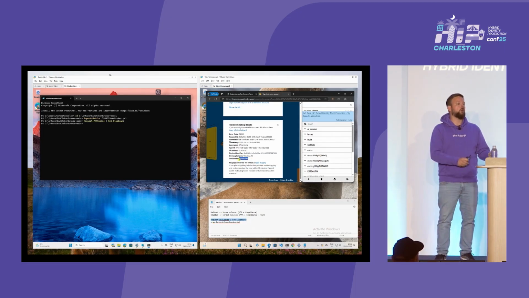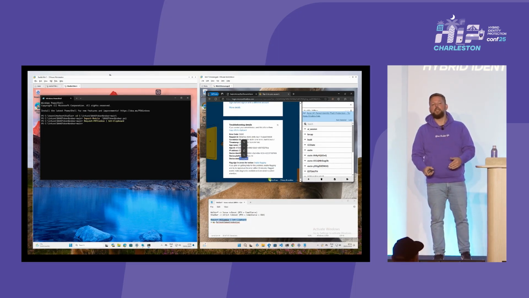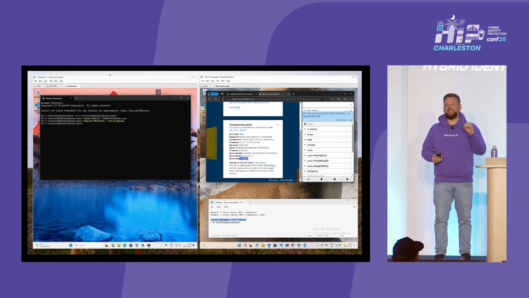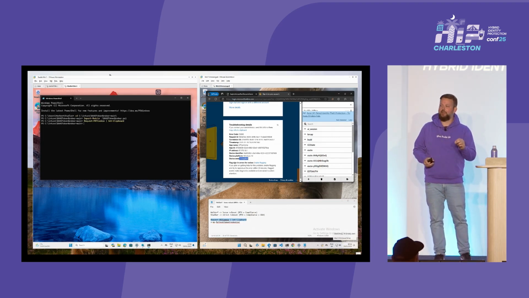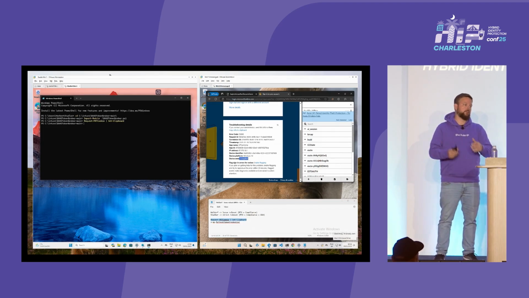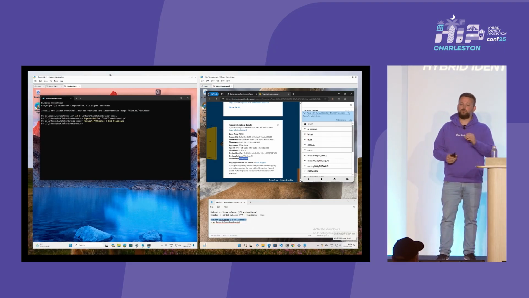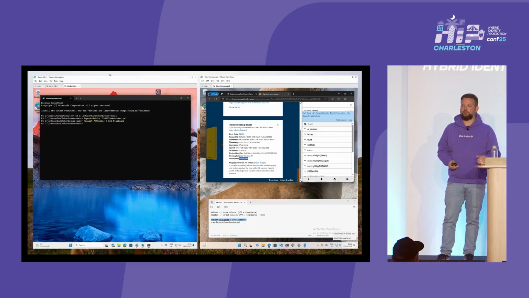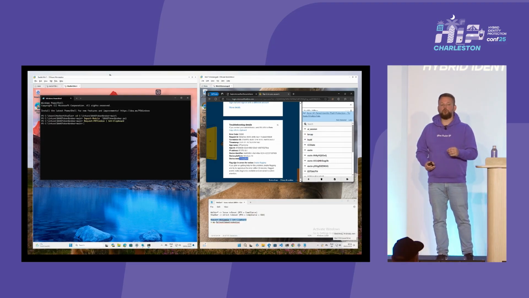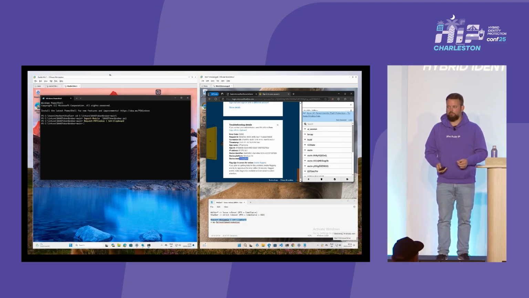The attacker is not going through global secure access. And the condition says it has to be the global secure access in your tenant. No, not the attacker spinning up its own global secure access and going through it. No, it has to be the global secure access in your tenant. So this is something that we could use to prevent token replay.